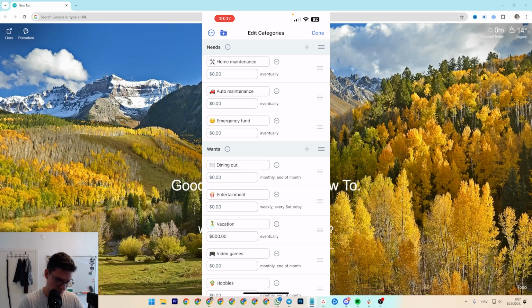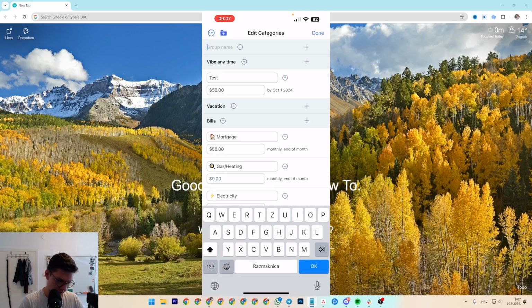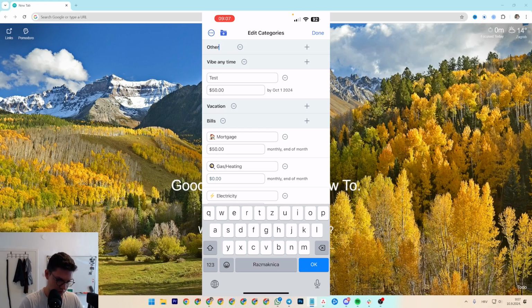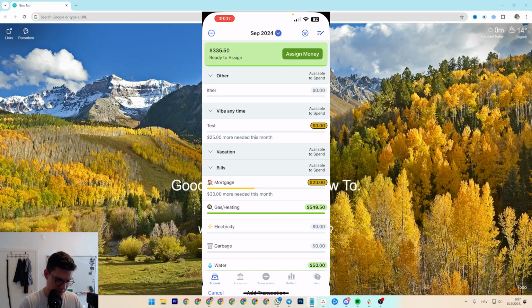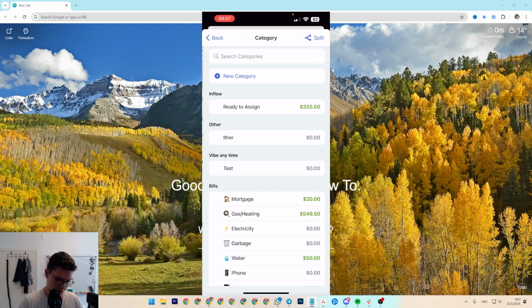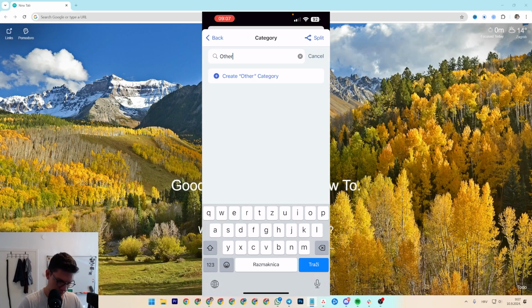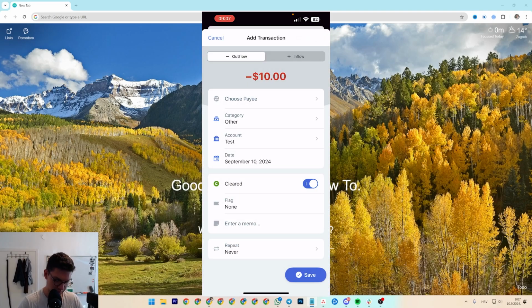So if you go to the top right on the pen and you click on the file at the top right, you can just say other, and then other you can of course add dates, and next time you're going to transactions, let's say you lost $10, you can choose the category we just created. Yes, other, and this is basically like other.